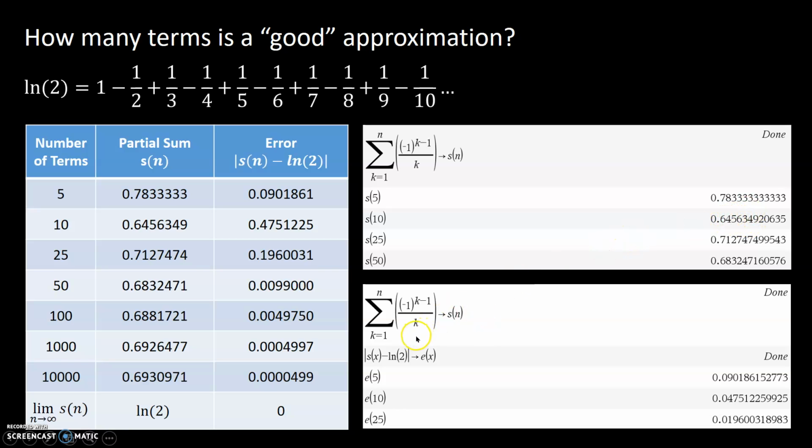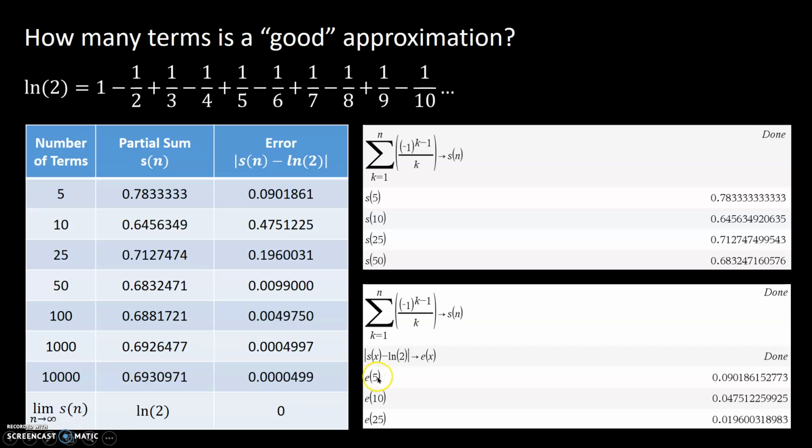Well, what we're asking then is, if I want to know the error, this e of x function, I can store it in my calculator. I want the partial sums given x terms minus the natural log 2. So what is the error between my xth partial sum and natural log 2? Stored as a function of e for error.